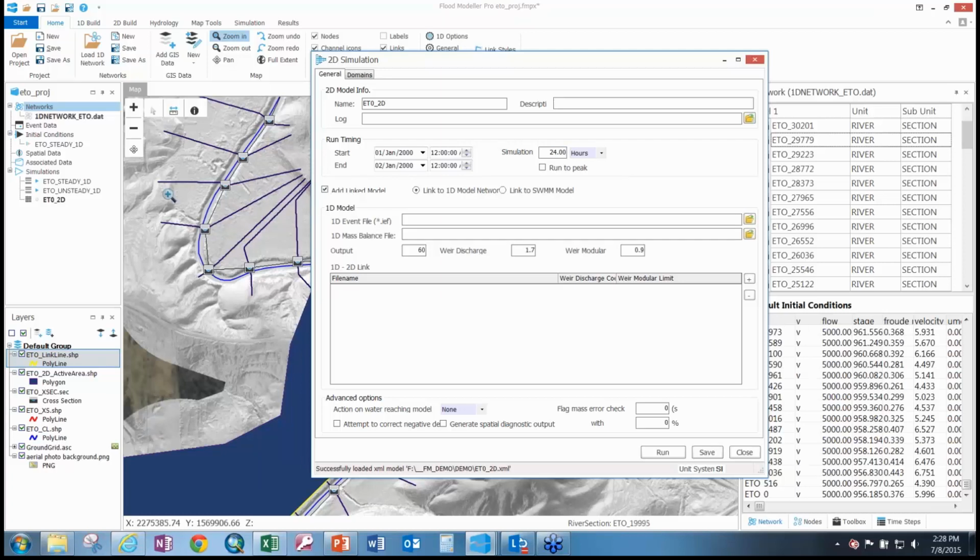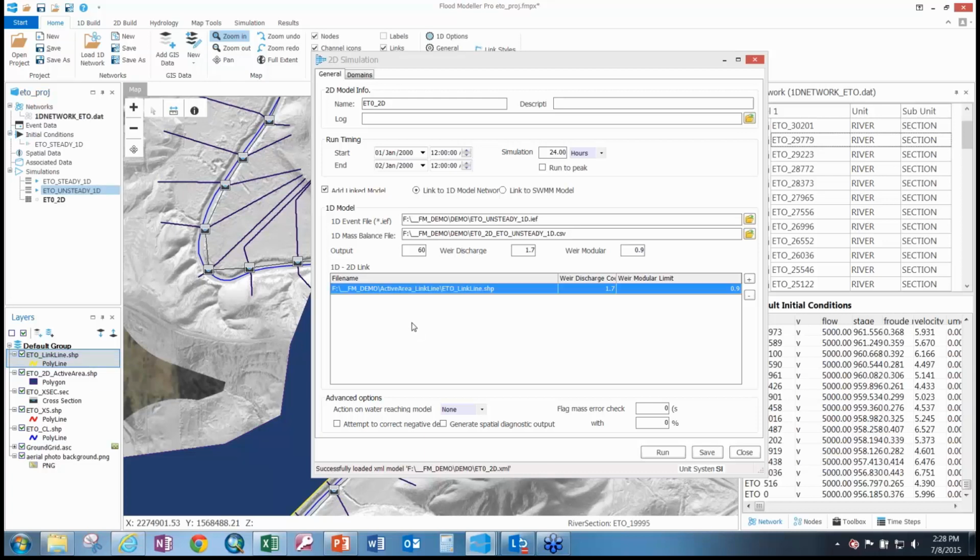Because I'm doing a linked 1D, 2D model, I just click this box right here, Add Linked Model. And I'm going to take the Unsteady 1D model that I ran, and this is another thing that I think is just so cool and so fun. I swear they programmed it just for me. If you just click on that Unsteady 1D model, you drag it over, and it just fills in the boxes. I don't have to think about where all those individual files are. They're already set up. They're all ready to go. It works with my shape files too. My 1D, 2D link, I'm just going to grab my link line over here on the left, drag it over to the right, and there it is.